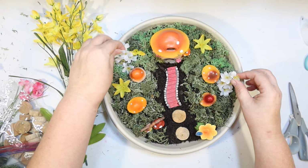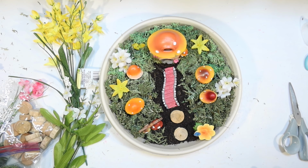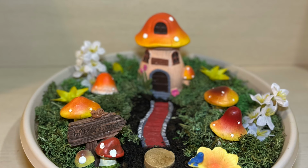I did another one of the white spike flowers trimmed down over here on the other side. And I liked those all together because it provided a little bit of height. Making sure my mushrooms are standing up nicely, buried down into the soil and the moss a little bit, but also so you can still see it. And this is how it turned out.